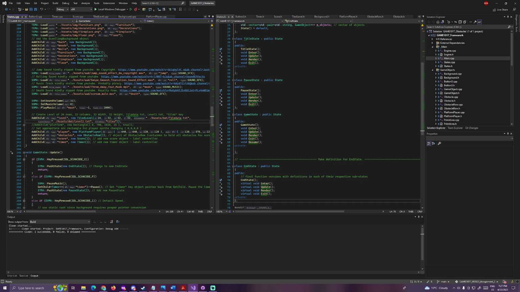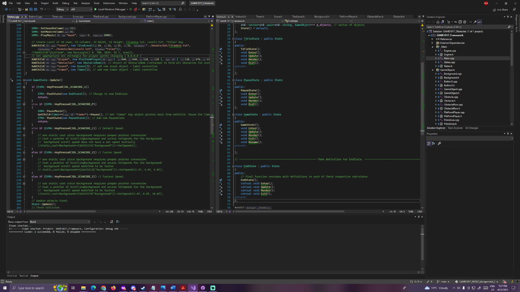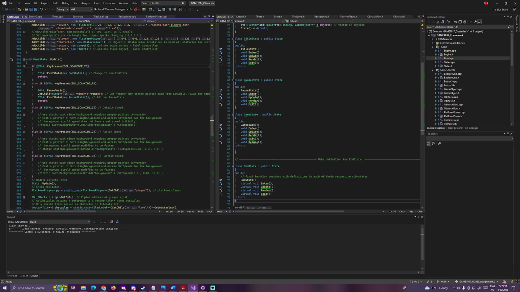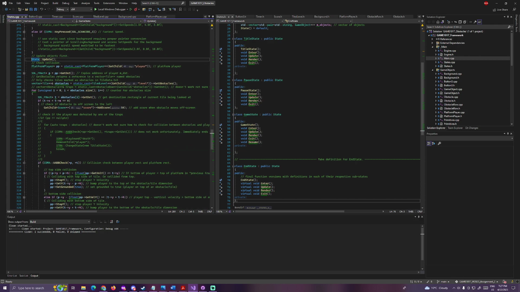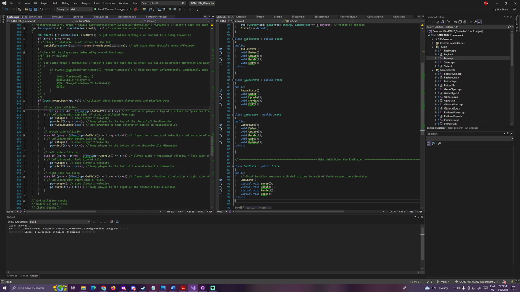These are the tile levels, which are kind of hidden. They allow the player to stand on the platform and not fall through. So in the game state update, when the player presses X at any time, they're able to exit the game and quit, essentially. By pressing P, they can pause the game and resume it by either pressing the button again or clicking the button. There's two ways. You can press R to continue, or you can click the button that you'll see. The player can play the game basically and run through the level, which has randomly generated obstacles that rotate.